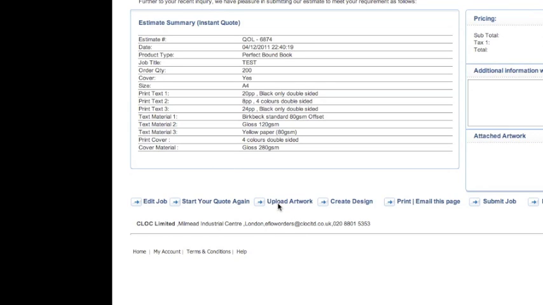And here you click upload artwork, where you upload the actual file that you want us to work from. Be very clear though, that the sections will be printed as specified here, 1, 2, and 3. So be very careful that when you build your job, you put all the sections in the right place. If you have any issues or any problems, please contact us, or if you'd like to, add some additional information over here which may help us.